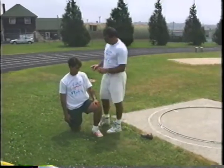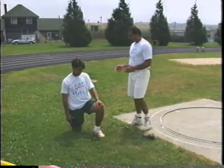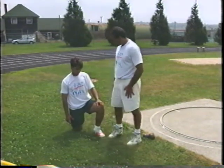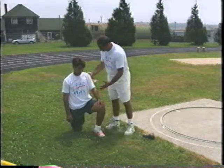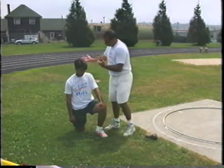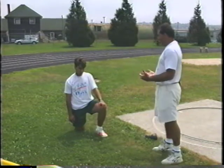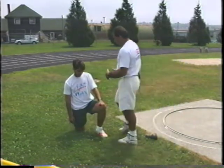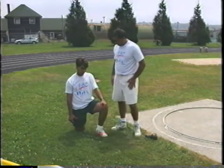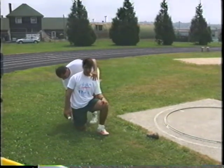Now we start teaching how to use your legs. The lower body contains the strongest muscle groups. We want to use those muscle groups first before any upper body muscle groups — that allows us to apply proper forces to the ball. We want to train your body to work in proper sequence: legs first, then upper body second.